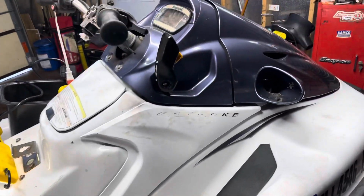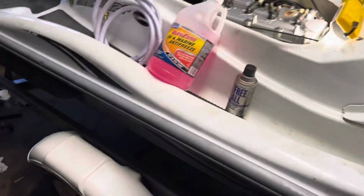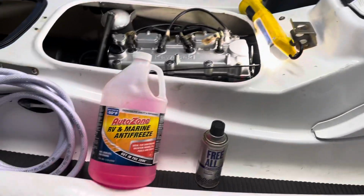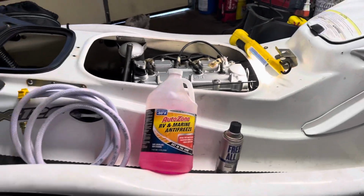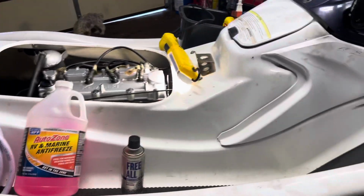Stable for the fuel, but don't worry, I'm just going to empty out the fuel tank with a pump and take all the fuel out of the tank. So that you're not going to see in this video, but just so you know and are aware, don't forget to put stable in the fuel because obviously you're not going to use this during the winter time and it's going to sit for a few months. And gas goes bad after a few months.